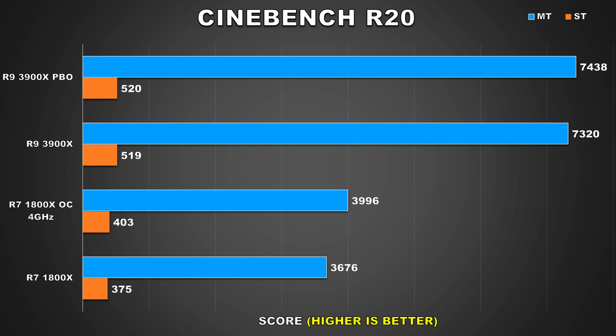And I've done this for most of the benchmarks that would allow me to choose both the single and multi-core options. In this particular benchmark, we can see quite an improvement in both the multi and single core results when comparing the 3900X and the 1800X. The stock 3900X was almost 100% faster than the stock 1800X and was 83% faster than the overclocked 1800X. Now with PBO enabled, the 3900X increased its score by a mere 1.6%, so not much at all. Still, the stock performance of the 3900X was already amazing as it is.